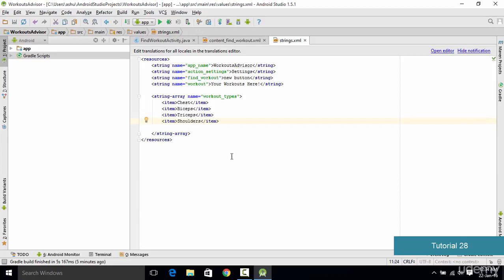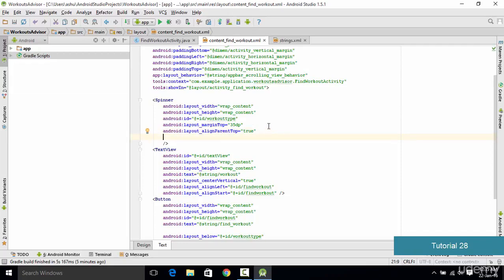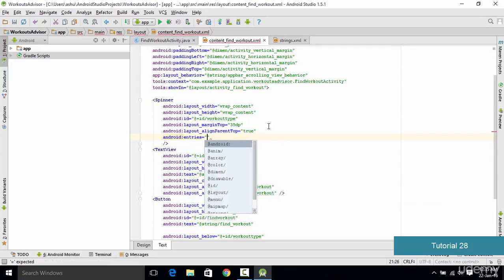So as you could see, we have our body parts with us, and now the next thing which we need to do is that as we have created the string array, and as we want to add the string array to this spinner right over here, we go down here in the spinner tag and we write a simple line to refer to this. So we type android:entries, and we specify the array name which we have used right now.